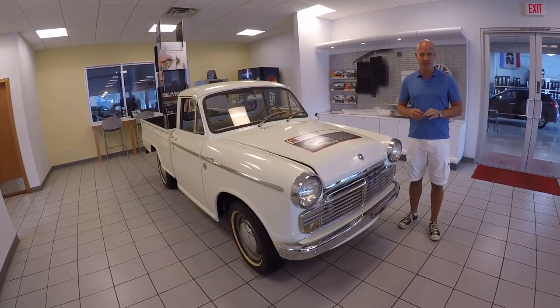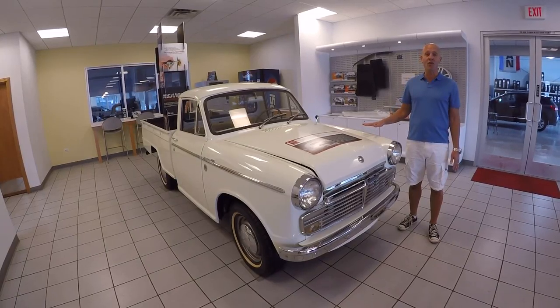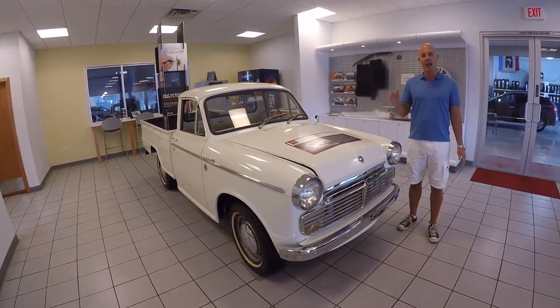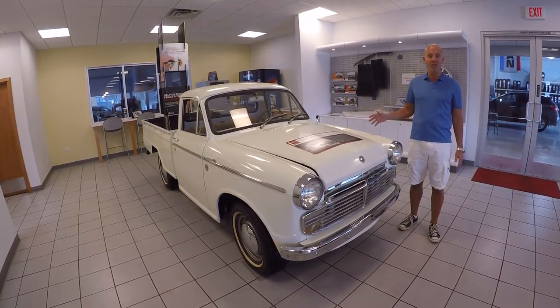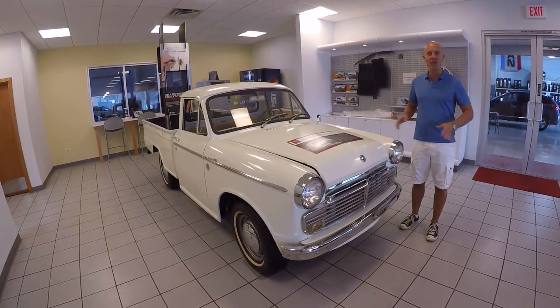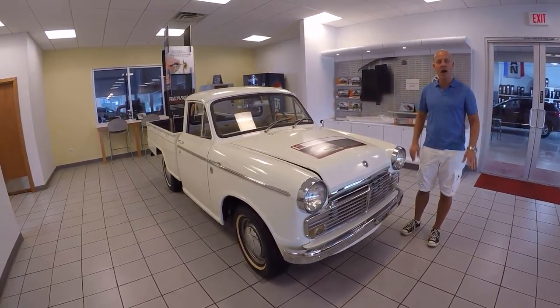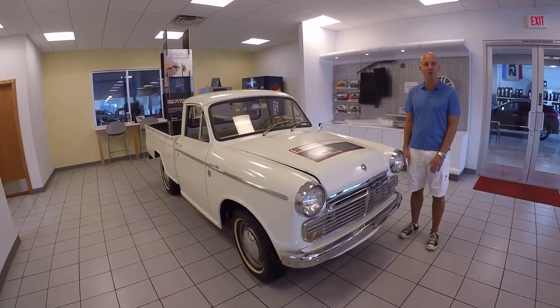So I picked two cars — I picked that Chevrolet and I also picked the '64 Datsun, this is the 360 pickup truck — and I compared those against cars of the modern era. That report went on to be featured in a larger article in the Wall Street Journal, and it was kind of an early high point in my scholastic career.